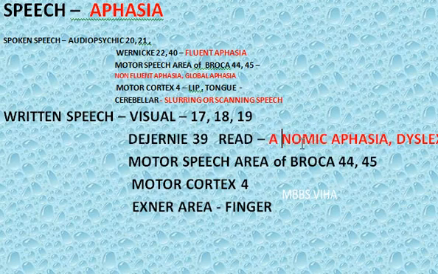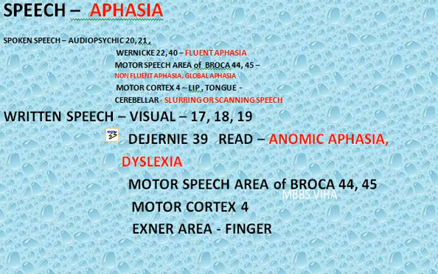What is dyslexia? Dyslexia is another disorder of written speech, and it is inherited. Dyslexia is an inherited abnormality. It is characterized by impaired ability to read. So the person cannot read properly again, and they have a reduced ability to recall speech also. Say dyslexia. Correct. Dyslexia. It is inherited. Say inherited. Okay. So these are the disorders of speech.